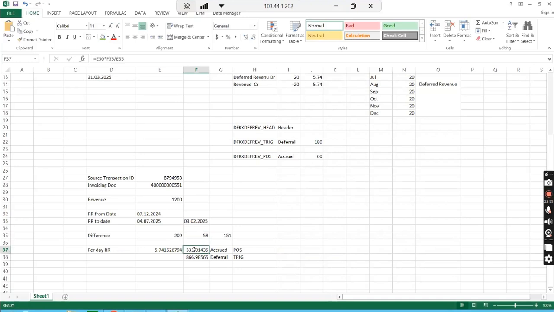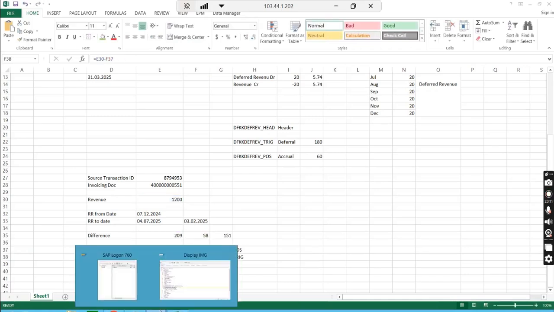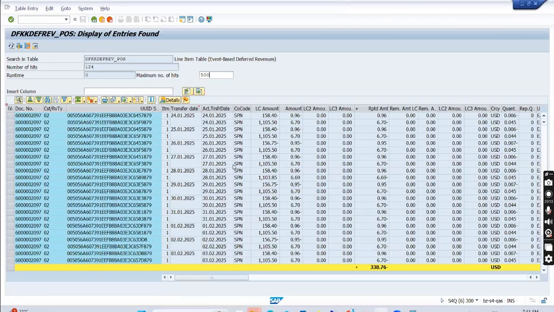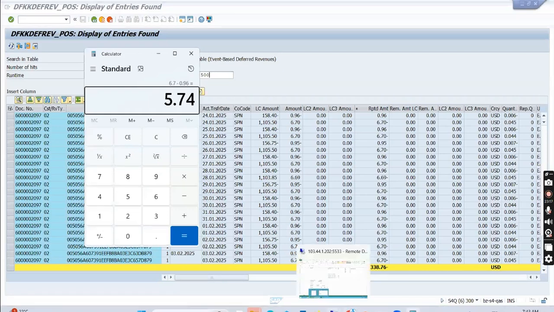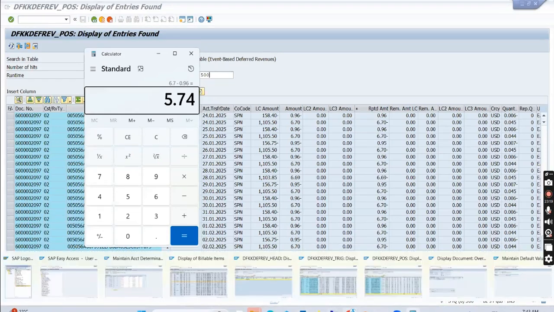Now it is matching. See, 333.01. Is it showing the correct one? 1200 multiplied by 58 divided by 209. 333.04. Is it? I saw it is 338, hang on, let me do the calculation again.